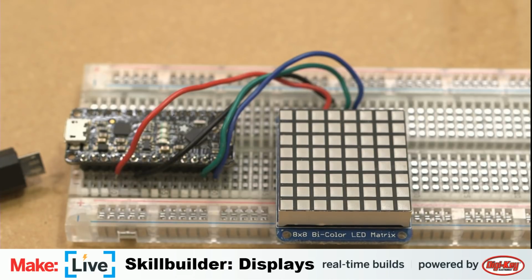All right, let's see what we got here in the old example book. LED backpack library. This is the matrix 8x8. Yep. Or no, this is the bicolor 8x8. Let's see what this thing does. Looks like it's got smile, neutral, and frown pixels that it's just using in binary code here. It looks like the first thing it's going to do is clear that and then do the smile in green LEDs, then in yellow, then in red. Oh, the frown is going to be in red. And then it's going to do this. I'm interested to see what these animations will be. Let's stop looking at code and just load it up and see how it goes.